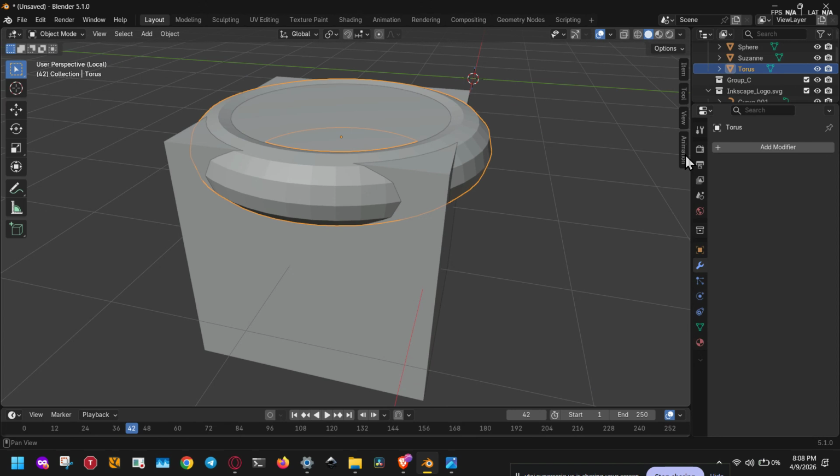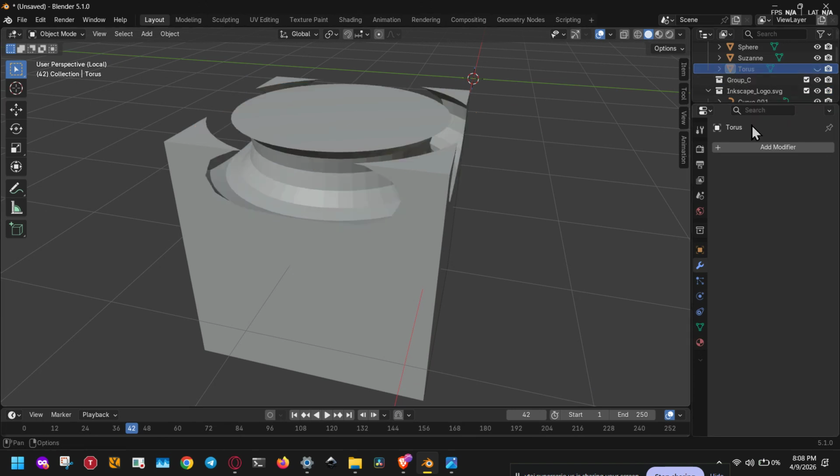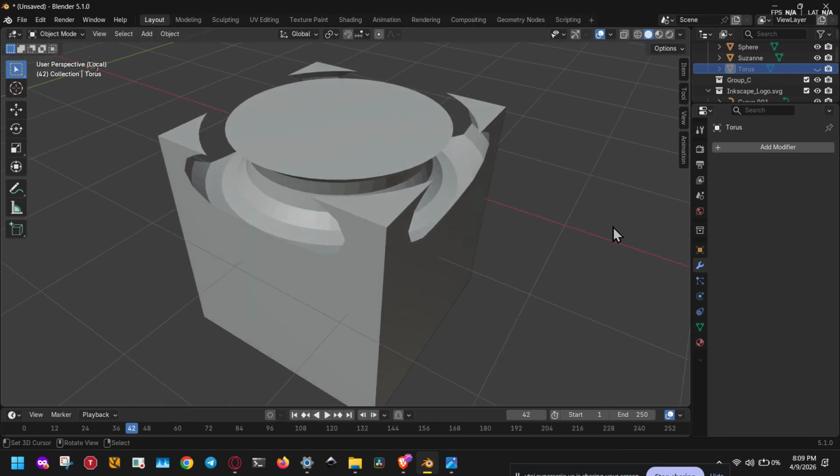After that, hide the cutter object if you still want to keep it in the scene for reference, or move it out of the way if you no longer need it visible. This keeps your workspace clean and makes it easier to continue modeling without distractions. Many Blender users like to keep the cutter around until they're fully done, just in case they need to make a quick adjustment. And if you're completely finished with the Boolean setup, you can apply the modifier and continue shaping your model as a single object.